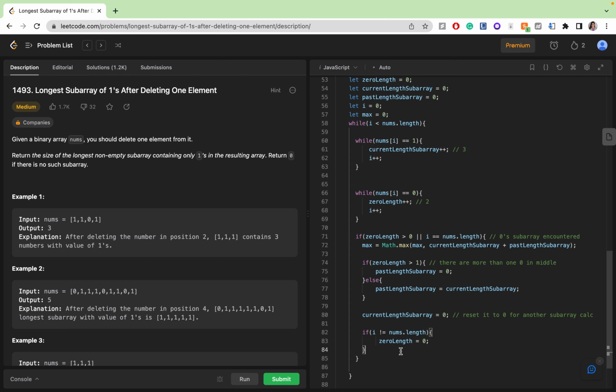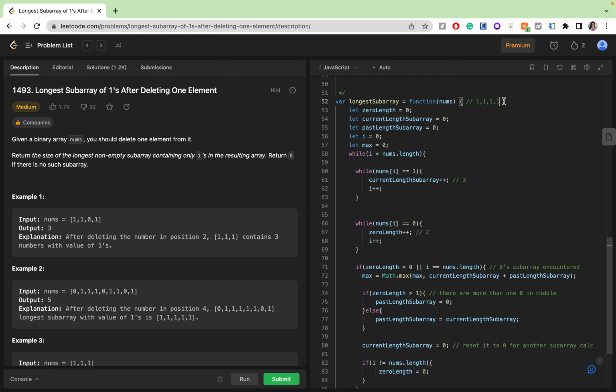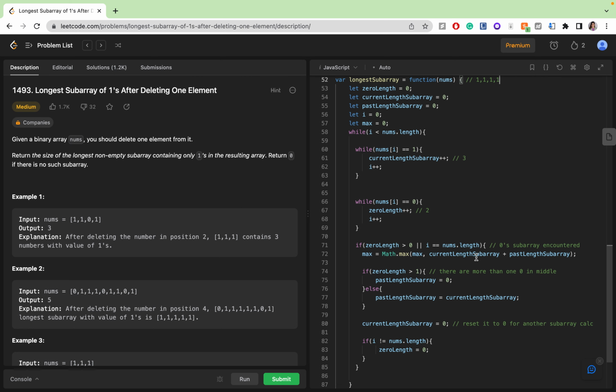If i is not equal to nums length, if I have not reached the end, then I need to reset this, right? Otherwise I don't even need to reset it. So what I should do is, if zero length... oh no, I think even zero length will always be, even in this case also, right? So for 1 1 1, zero length will be 0 only. So actually this will not work.